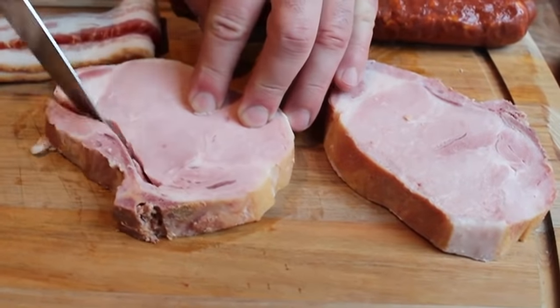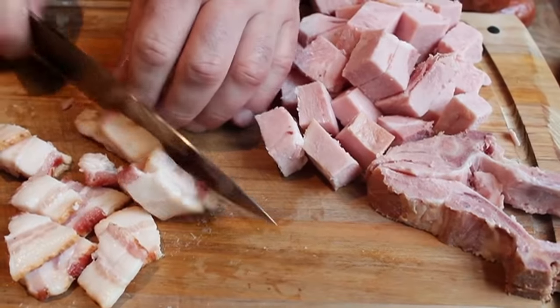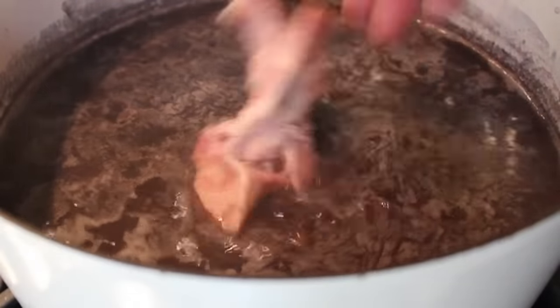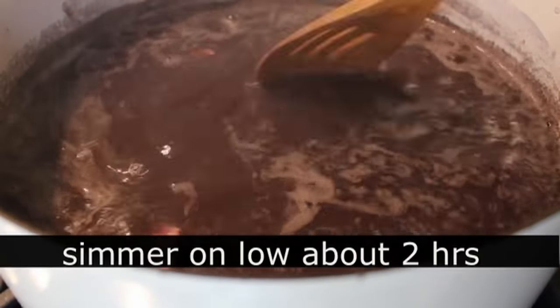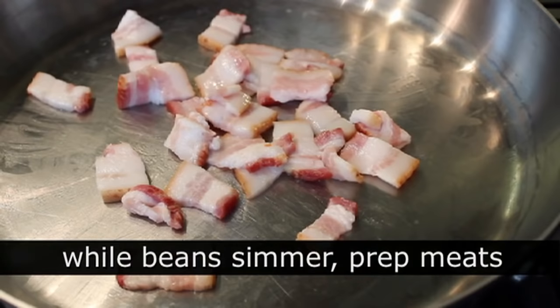The pork I'm just going to cut in large chunks. Save the bones if it came with bones — we'll throw those into our stew. I'm going to slice my bacon in nice big pieces, cut my linguiça in chunks, and the Italian sausage you don't have to do anything with yet. Just cut your meat up in chunks — not too complicated. We're going to add those pork chop bones into the simmering beans and let the beans simmer for about an hour 45 minutes to two hours, until they're still firm but you can crush one with a little finger pressure.